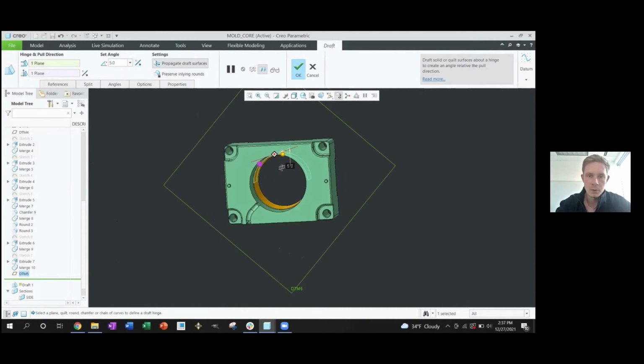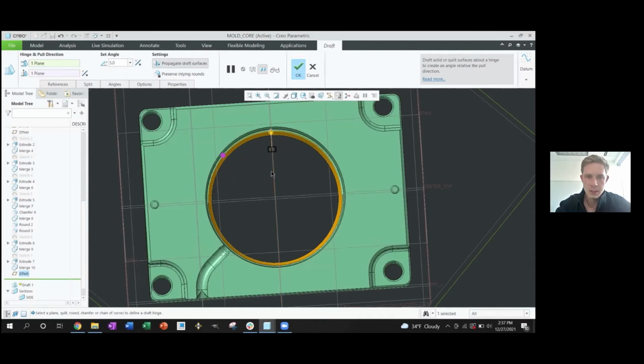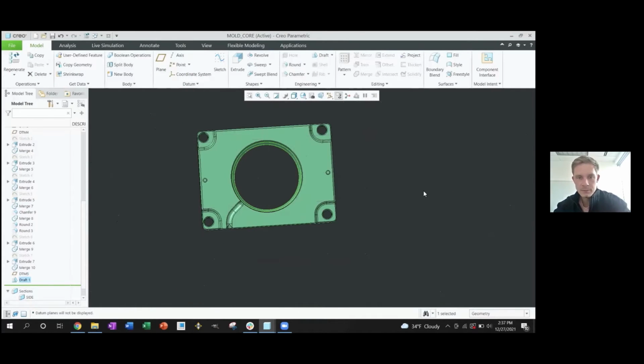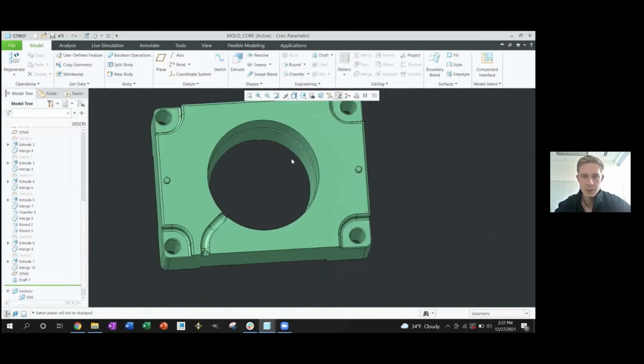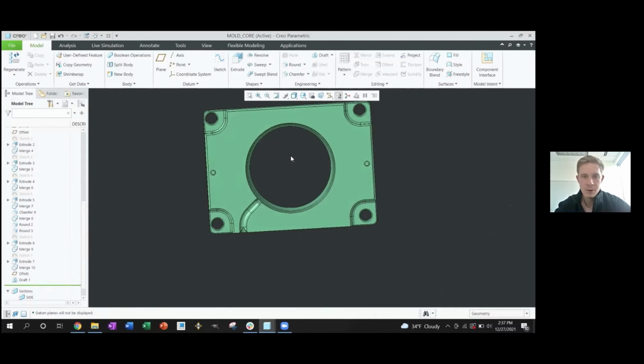What we're really looking for is a nice safe draft on here so that this insert doesn't stick at all inside of the core. We want it to come right out during that ejection process so that it's not going to add any time trying to get the core to eject. So a 5-degree draft is usually good enough to satisfy that requirement.